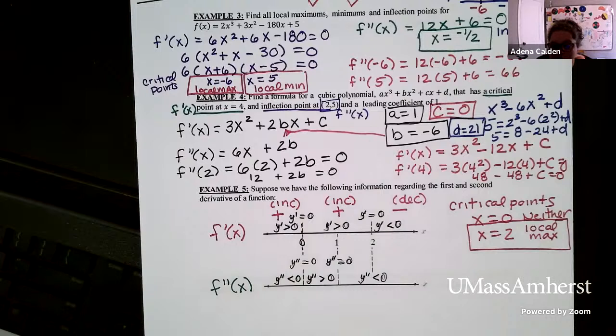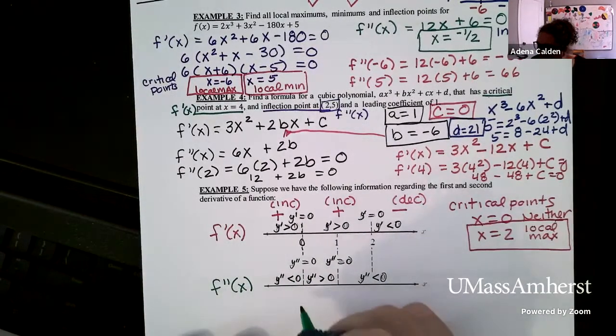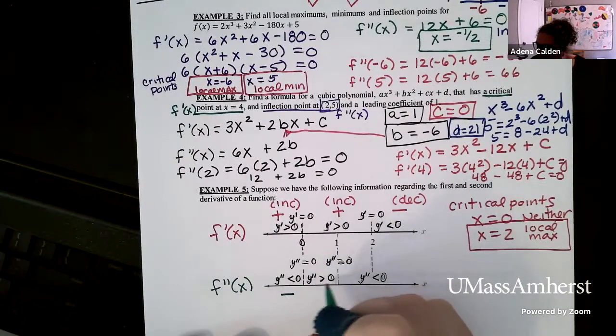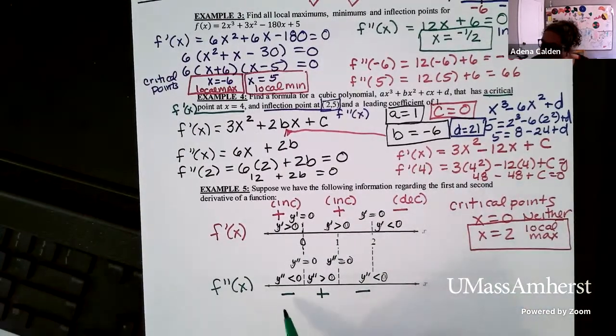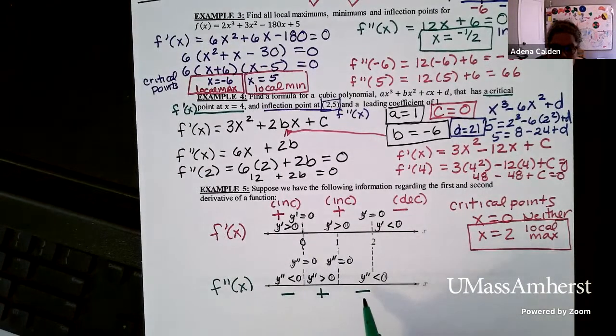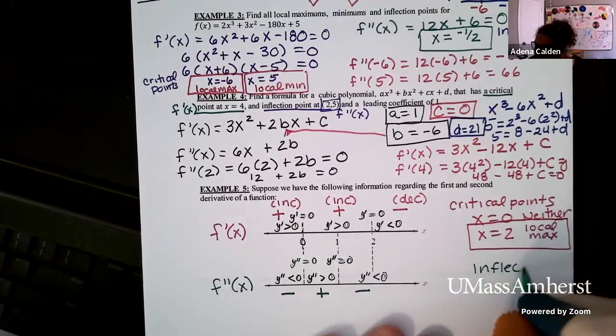And now for my second derivative, I see that the second derivative is 0 at 0 and at 1. So I could have an inflection point at 0 and at 1. In order to check that, I want to figure out what the sign of the second derivative is. So here the second derivative is less than 0, so it's negative. And then in this little area, it's positive, and then it's negative again. So what I notice is that it does change from negative to positive and then positive to negative. So both 0 and 1 are inflection points.